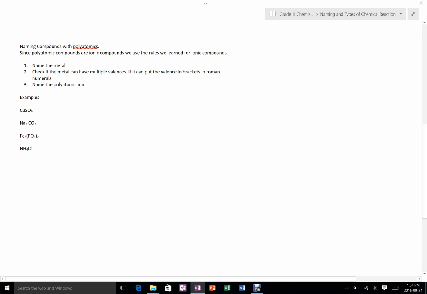CuSO4 is an example. So Cu, we go to our periodic table, look up, we'll see it's copper. And if we're smart and we check, we're going to see copper is one of those multivalent ones. It can be a +1 or a +2. So we need to be careful here. We'll see it's paired up with sulfate. And you'll notice I've left a space in between the two things for my Roman numeral, but I don't know if I'm going to be using a 1 or a 2. If I look at the compound and don't think too hard, I might think it's 1, or worse than that, I might think it's 4, but if I'm careful, I'm going to see that it's 2.